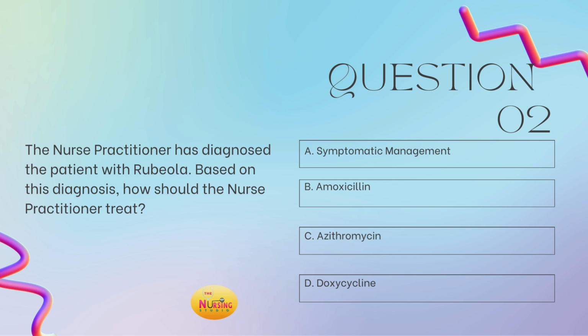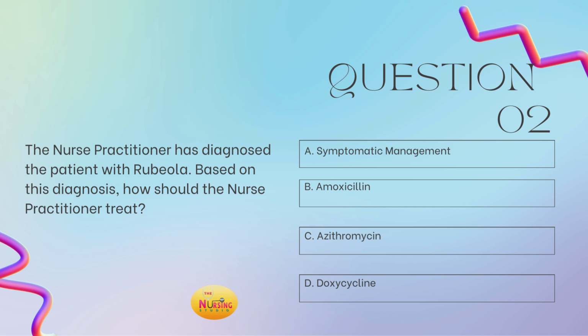All right, so stem of the question here states, based on this diagnosis, how should the nurse practitioner treat? I tell you, if the stem states they're looking for a treatment, you need to run it back and see if they've provided us with a diagnosis. And if they have not provided the diagnosis, take it a step further to look at the assessment findings so that you can come up with a diagnosis. And I know when I break it down like this, y'all are like, girl, we know that's common sense. But when you're working through questions and you're looking at all of the scenarios, all of the details in the scenario, we skip steps and we start to put pieces together and formulate our own thing. So if you take these steps backwards, this will help you slow down and make sure that you are dotting your I's and crossing your T's, right?